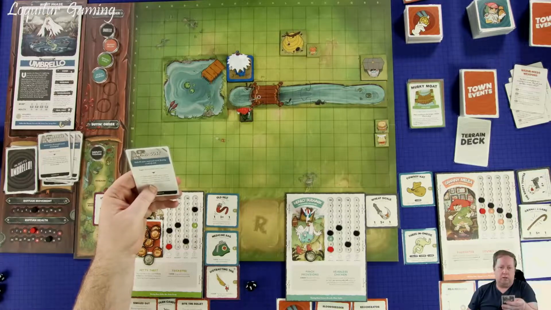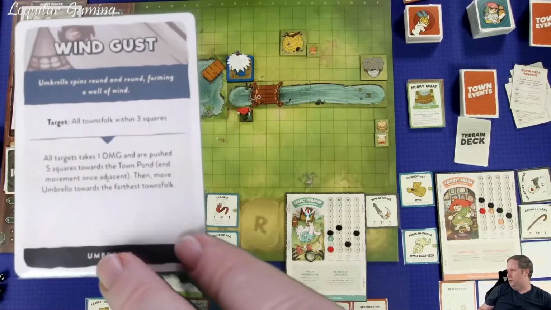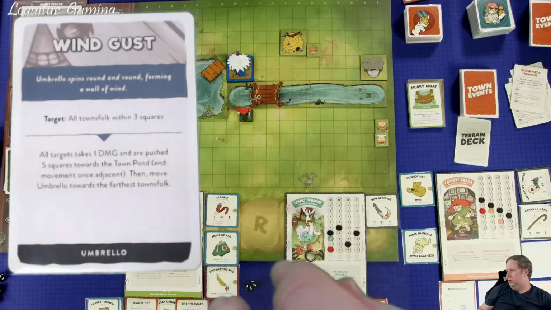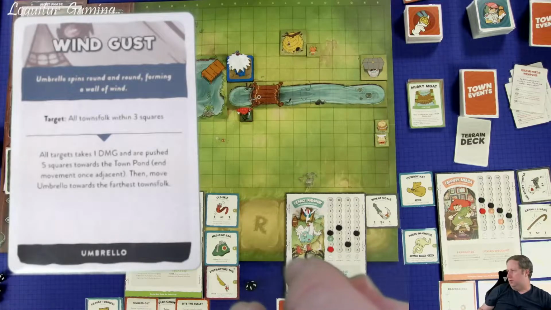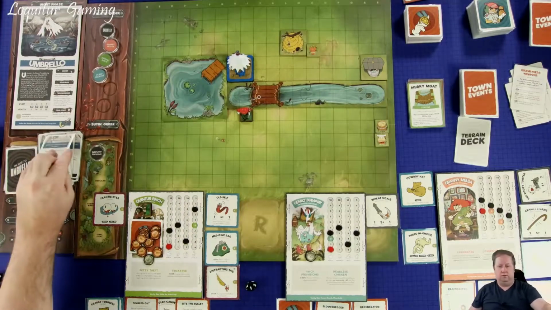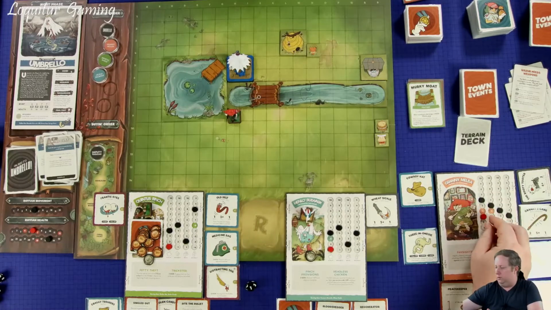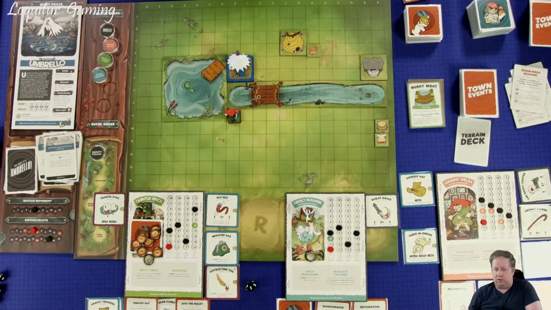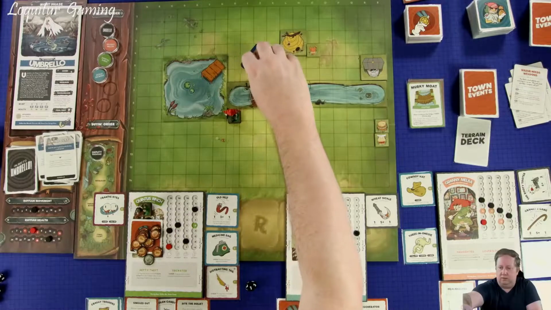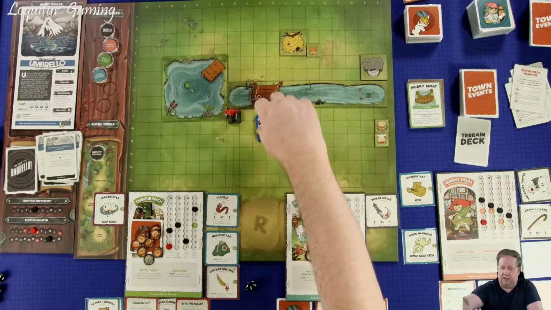Wind gust. Umbrello spins round and round, forming a wall of wind. All townsfolk within 3 squares. All targets take 1 damage and are pushed 5 squares towards the town pond. Then move Umbrello towards the farthest townsfolk. Well, she's going to go here and take a damage. Then she's going to start next to it and take a damage. Yeah, I think we just lost. Again. 1, 2, 3, 4, 5, 6. He has to step off the bridge.